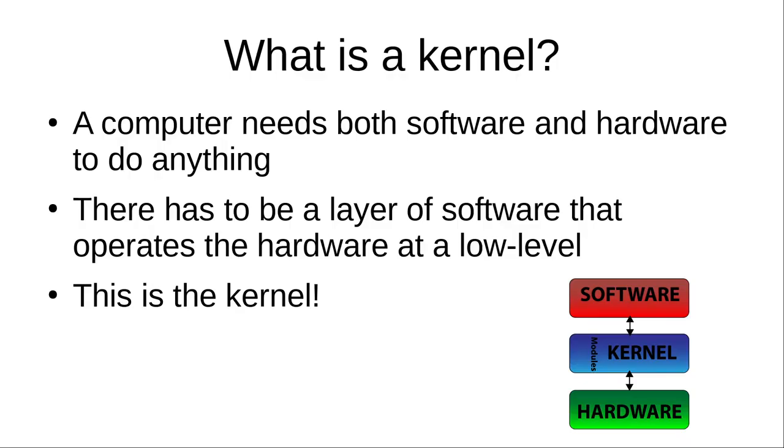So, for example, if software on your computer needs to do something with the hardware, like open the CD tray, then instead of giving the motherboard the direct signal to open the CD tray, which might be a different signal depending on what motherboard you bought and what CD tray you use, the software can instead just tell the kernel to do that. In this sense, the kernel acts as an abstraction layer between the hardware and the software.